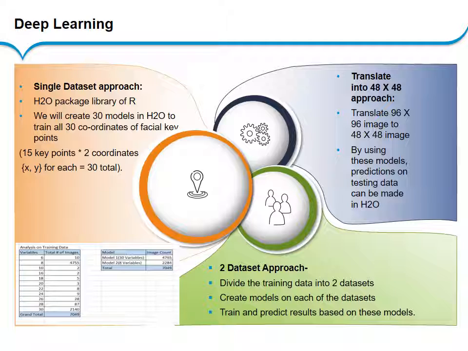The next approach that we followed was the two dataset approach. On carefully examining the data, we found out that the dataset can be divided into two different categories: one which has 30 variables and the other which has only 8 variables. We performed training on these datasets separately and used these models as a base to predict our scores in the testing database.